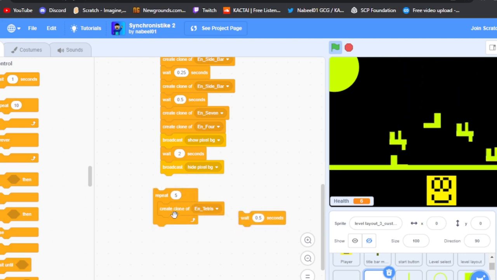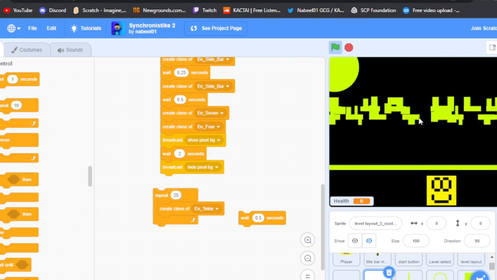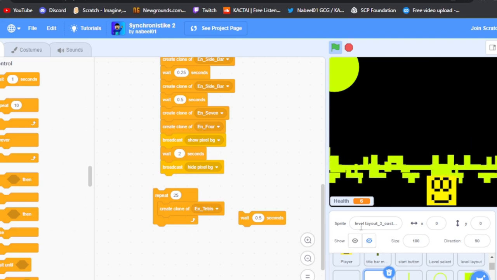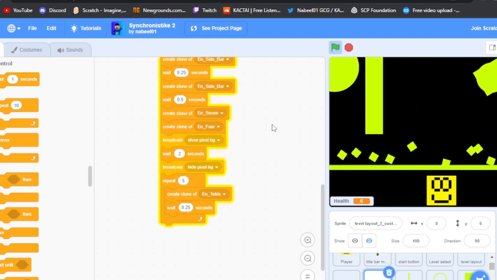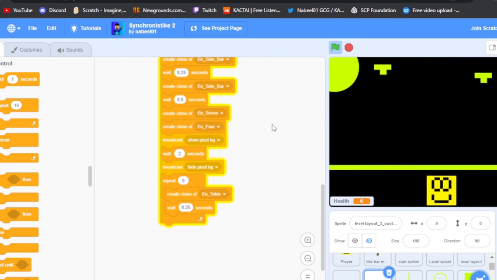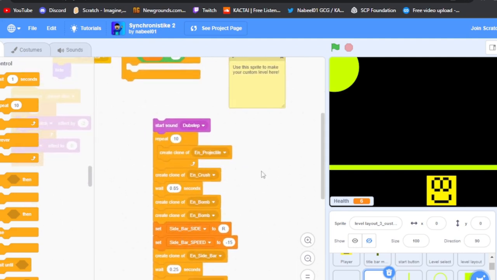If I didn't have the wait, a bunch of them would spawn at the same time. You can do a lot of difficult stuff here. Oh my god, I don't think it's possible. Make sure you don't spam this enemy though, because it's going to be impossible for you to beat. Just do a 1.5 second delay if you want. So do this, go here, 25, repeat 5. Nice. And that's basically the basics of how you make your custom level.